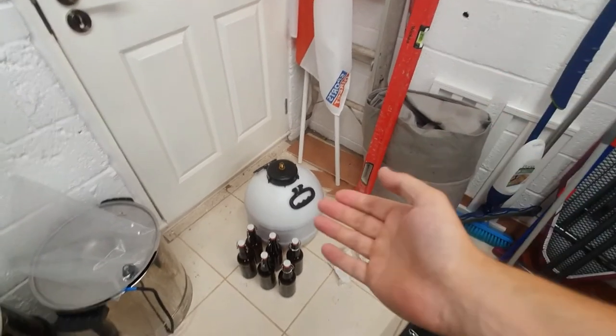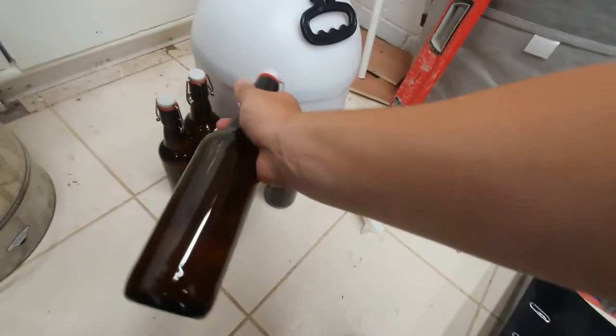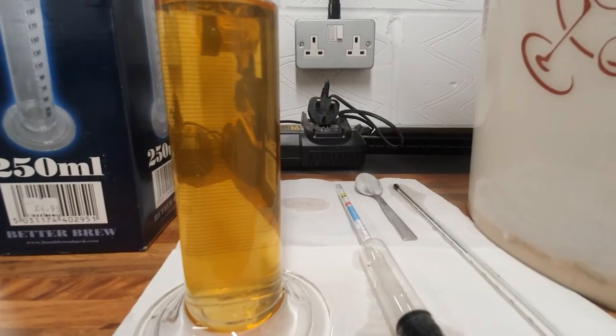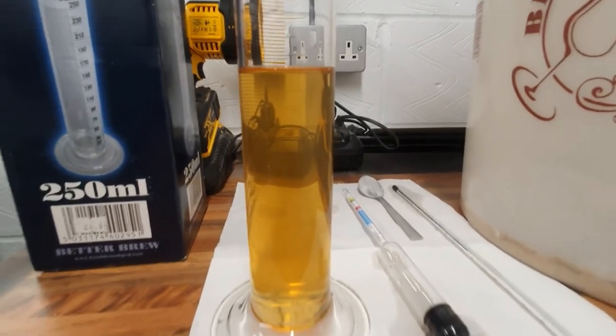A few people found out I was brewing again and they were like 'do us a bottle, do us a bottle' — but they don't realise the effort that goes into making these. I hope you're enjoying what we're doing on the channel. We'll see you for the next brew, which will be the HPA — another great light beer with wheat malt. We'll get to see what the alterations to the Brewster and the sparge arm make on the next one. I think you'll agree, we're brewing some tidy beer at the moment. Cheers!